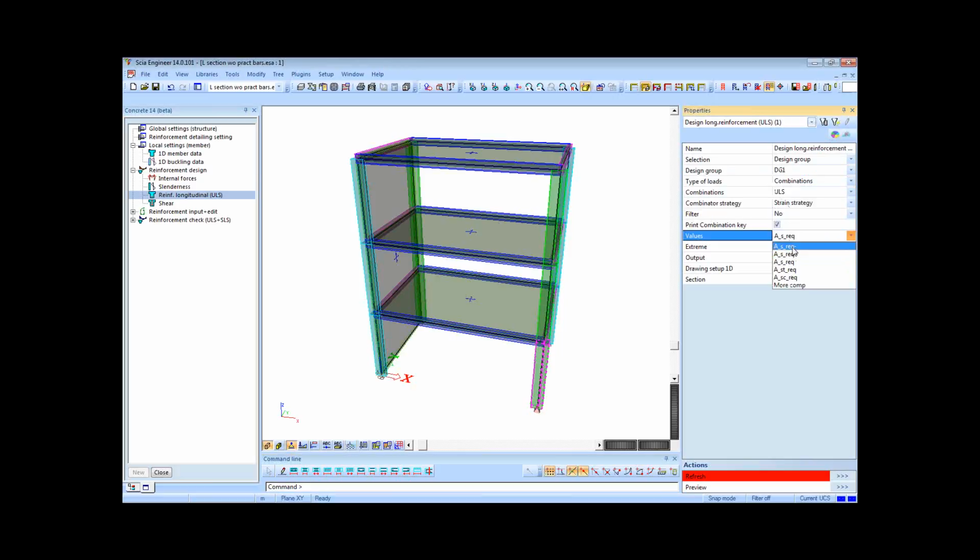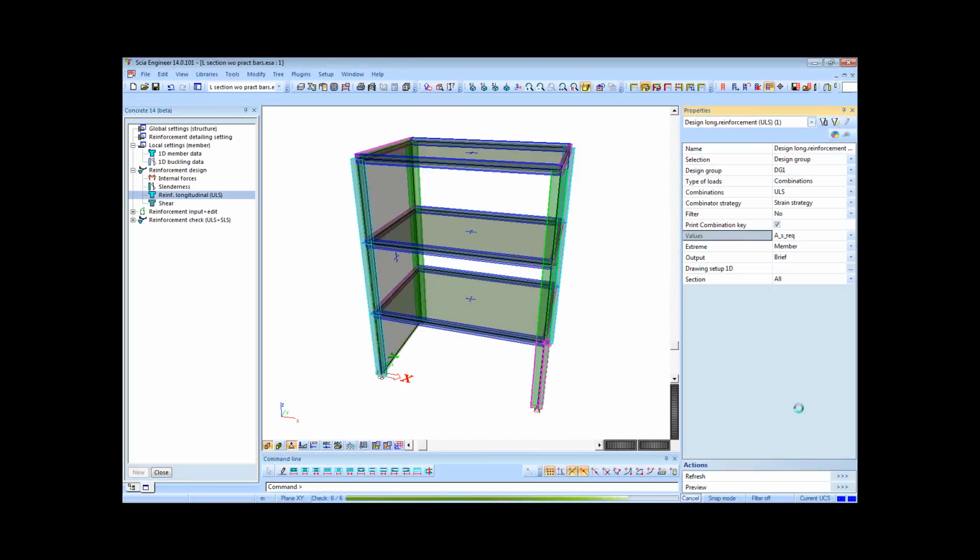So you have here the lower reinforcement, the upper reinforcement, the total reinforcement, the reinforcement in tension, the reinforcement in compression, and of course we still have our more component option.